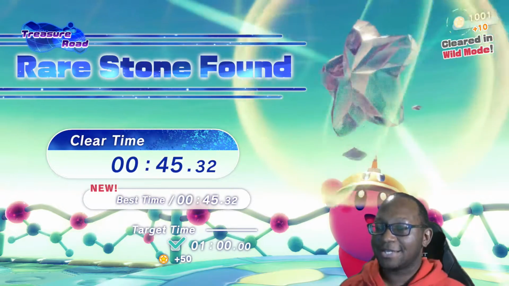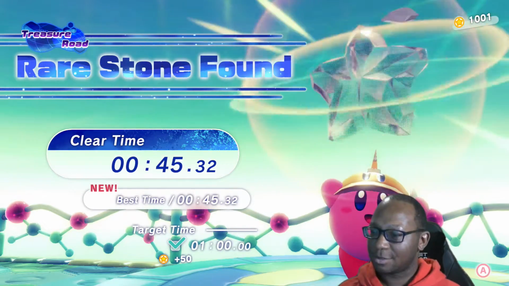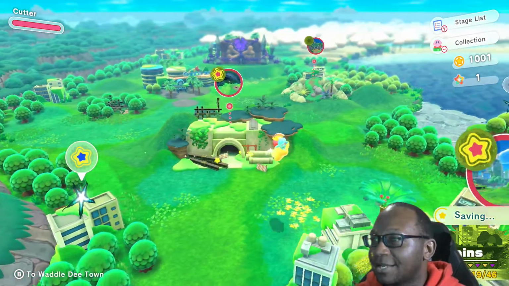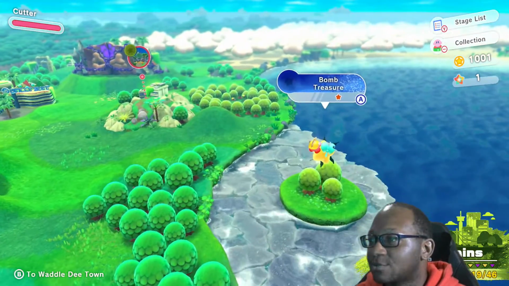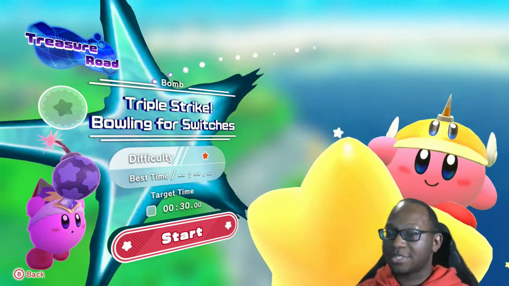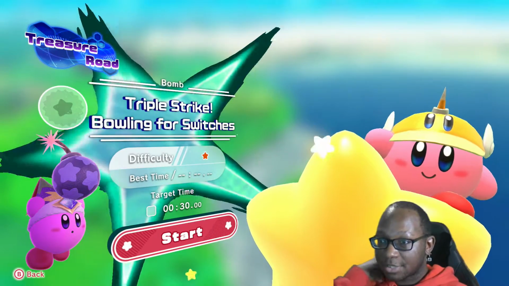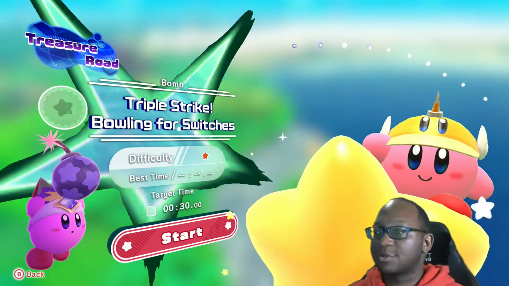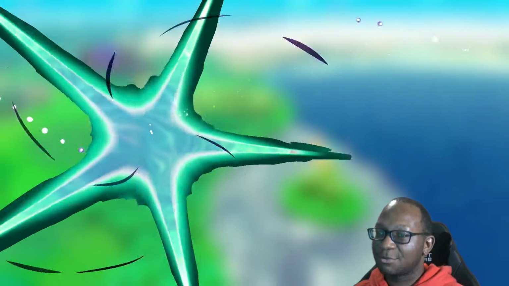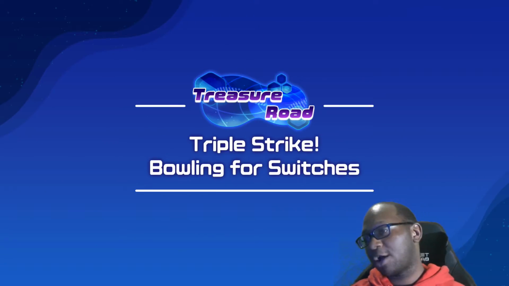That's all. That's all it is. That's all you get. Okay. And I think I just did that for pride points, pretty much. All right, now that that's done, what's this one? Bomb treasure. And the target time is 30 seconds? And basically triple strike, but only for switches. Hey, automatically switches the bomb. Okay, thank you for giving me that free power-up.